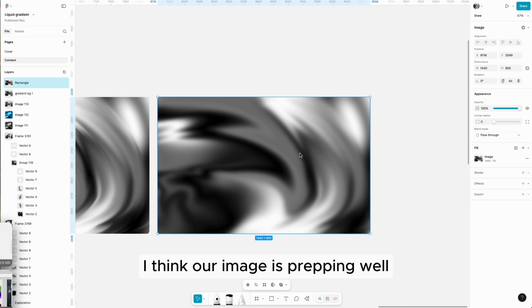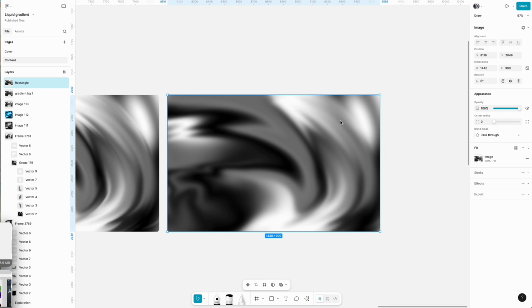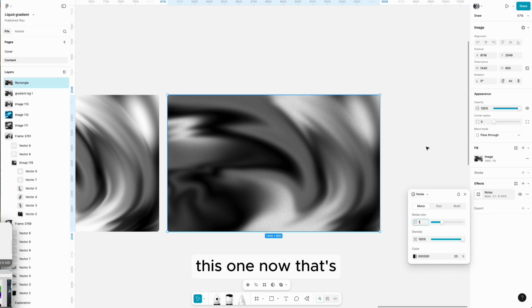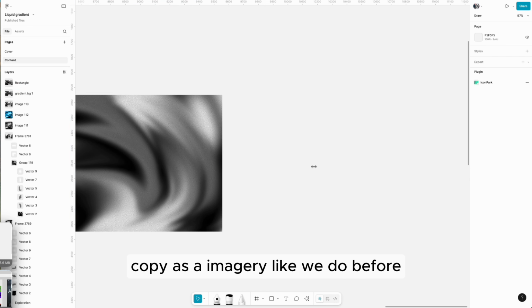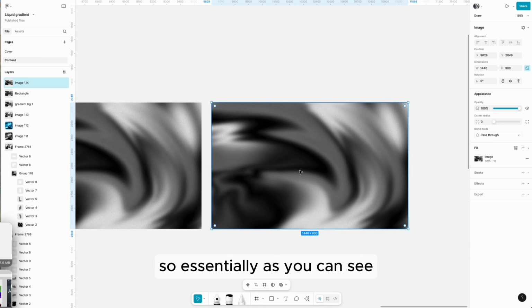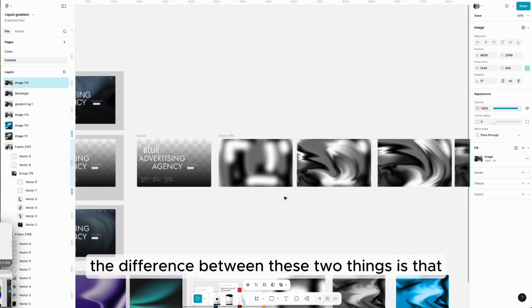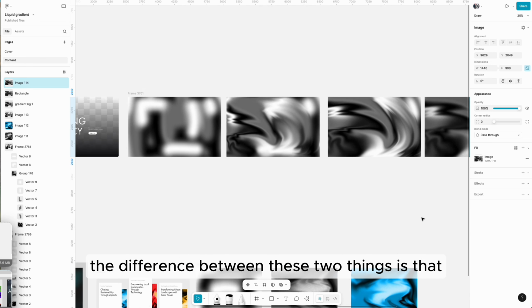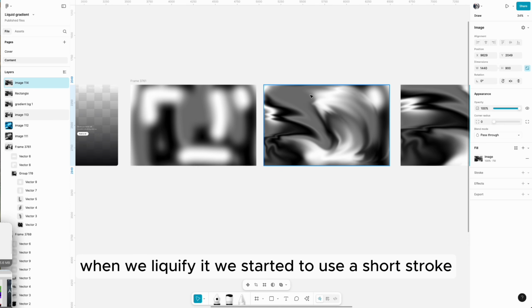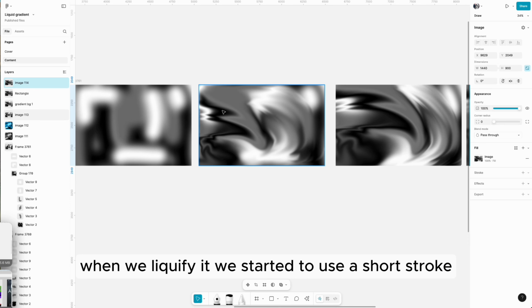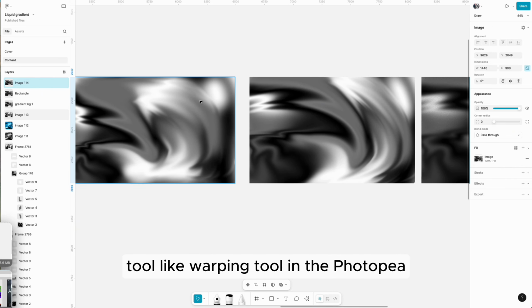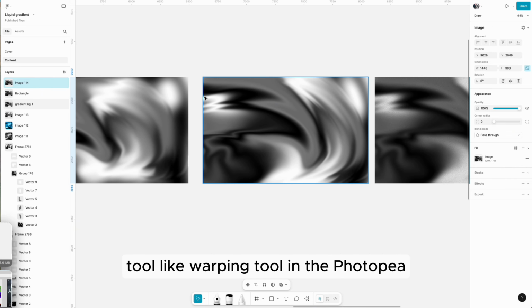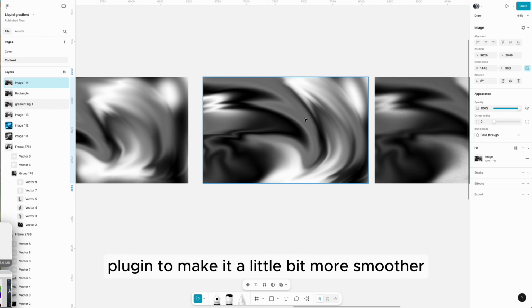To this stage, I think our image is working well. Then it's the same process. We are going to add some noise, and copy it as the imagery like we did before. So essentially, as you can see, the difference between these two things is that when we liquify it, we started to use a short stroke to create a swirling pattern, and then we use another tool like the warp tool in the Photopea plugin to make it a little bit smoother.